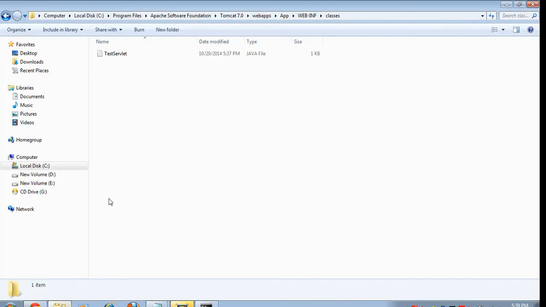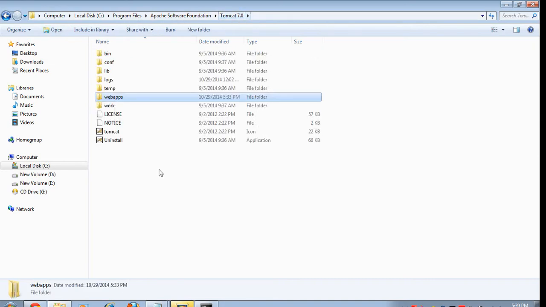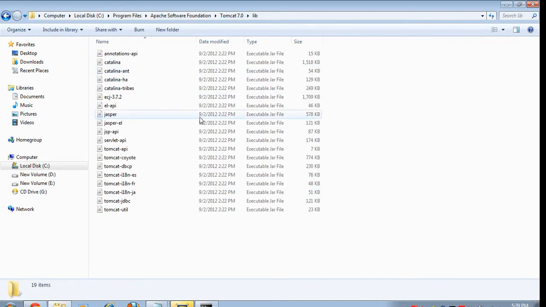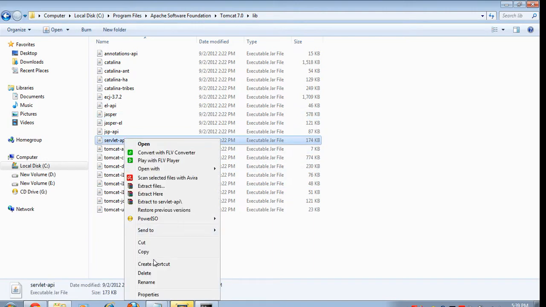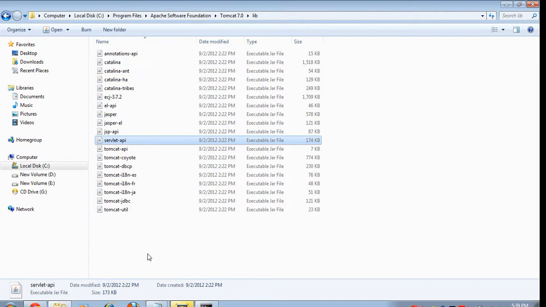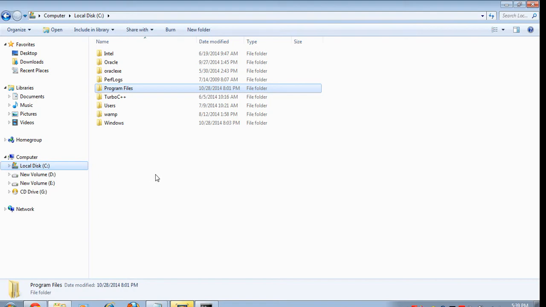To do that I need to go to the Tomcat 7.0 lib folder. Under the lib folder I can find the servlet API. This is the servlet API I need for compiling my servlet class. So I'm copying this, and going back to my Java installation.